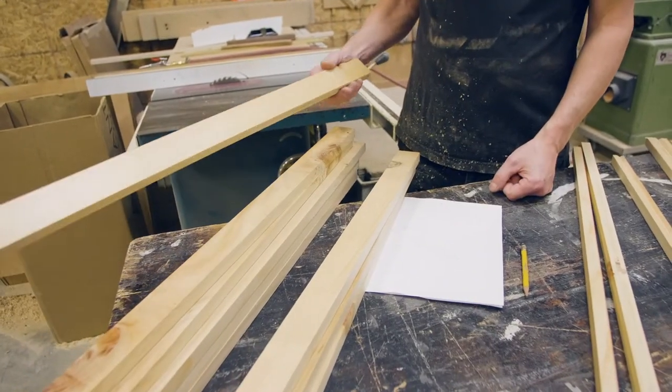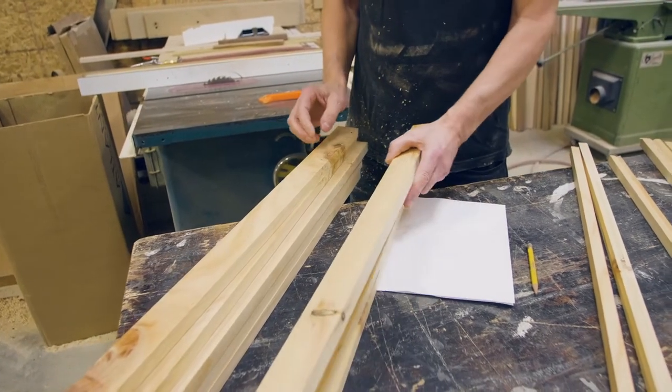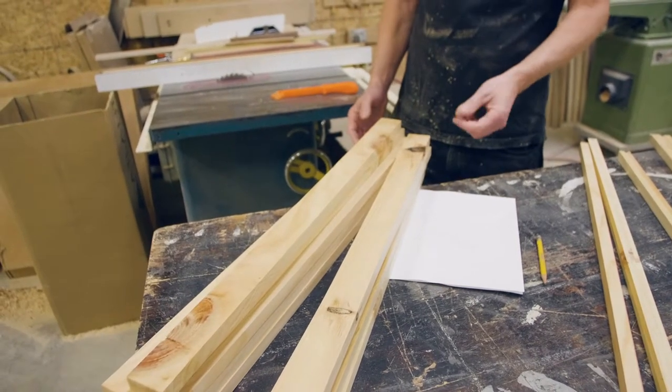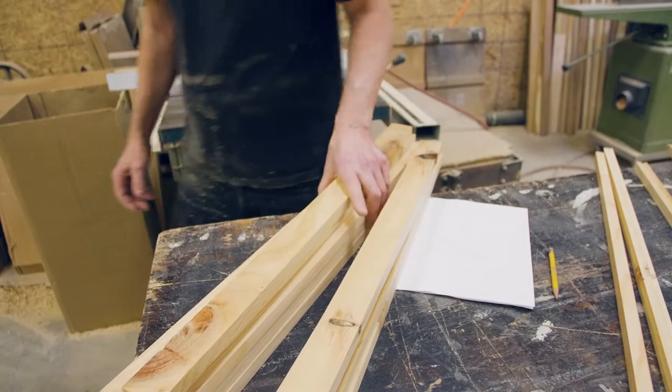So I'm going to take some of these boards and cut them to length. The first thing I want to do is show you how to do that with a handsaw. So let me get a handsaw and we'll get started with that.